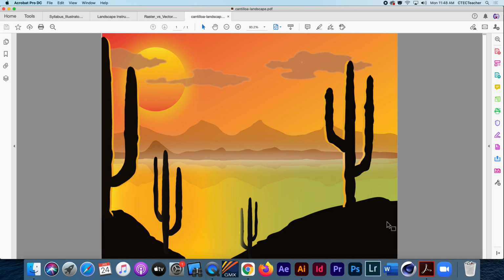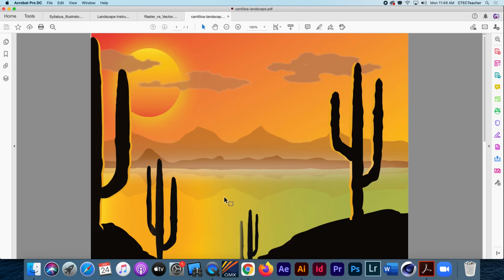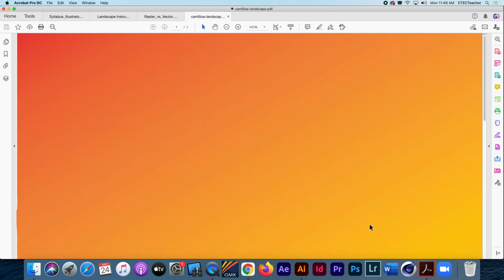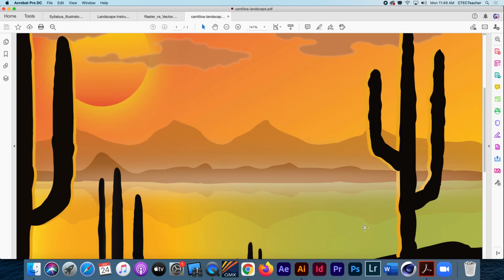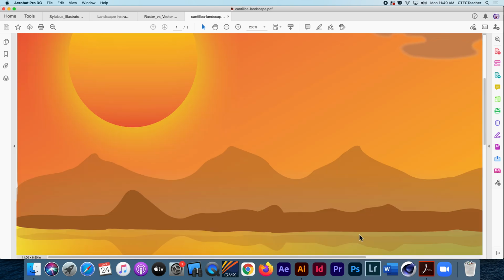Each cactus is in silhouette, and the hills, and then the layers creating a sense of foreground, midground, and background, right? You get a sense of depth when you look at this, right? And when I zoom in, this is all vectors, so everything is going to stay crisp and clean and precise as it was created.